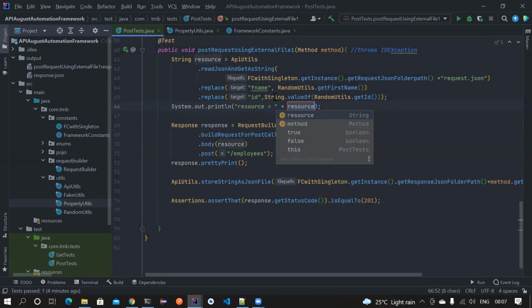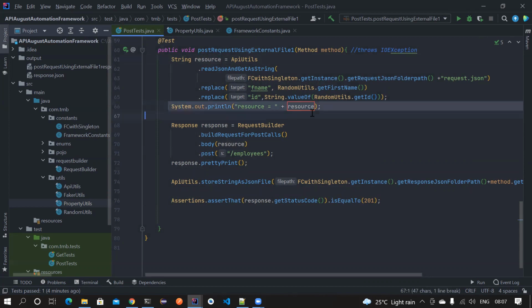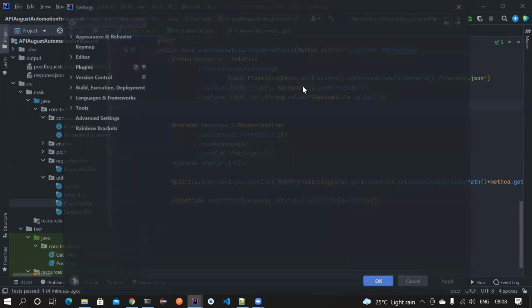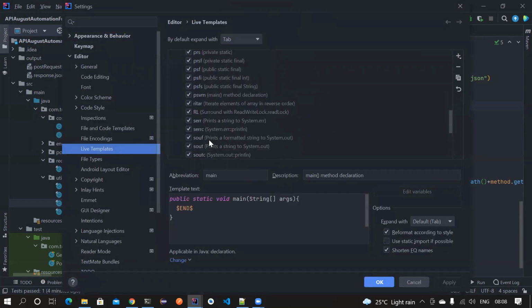If you notice, it has automatically understood there is a previous variable named resource, and I have to print the resource. You don't have to type it manually, right? The same way, if you're using streams, you have sout c, which will convert into lambda expressions. All these things will do the job for you. You just need to go and explore them.